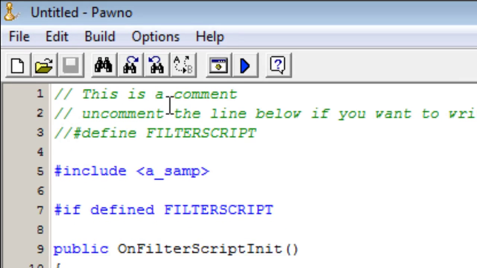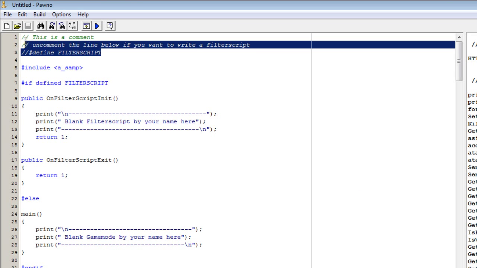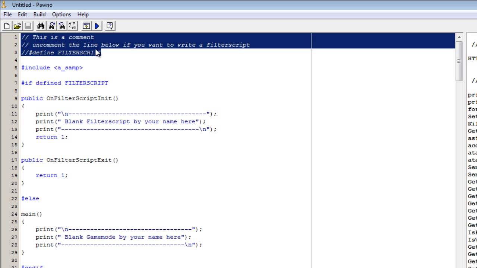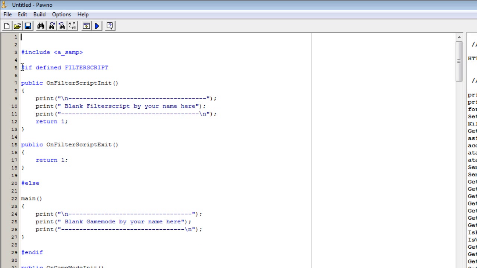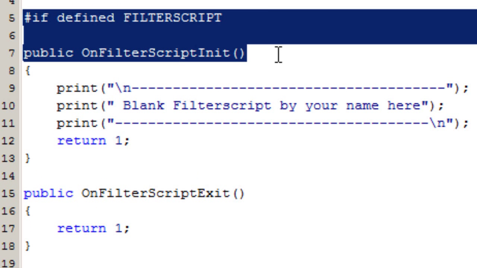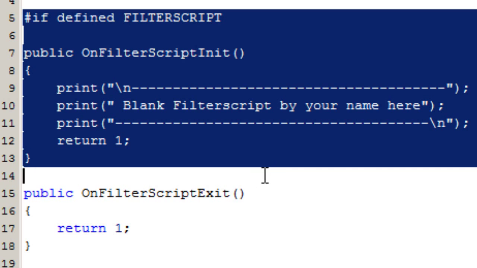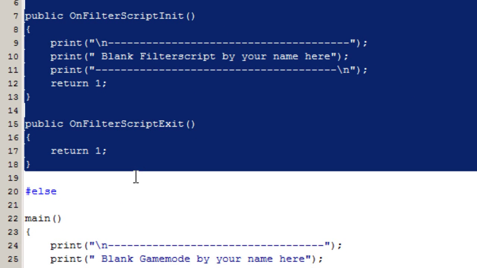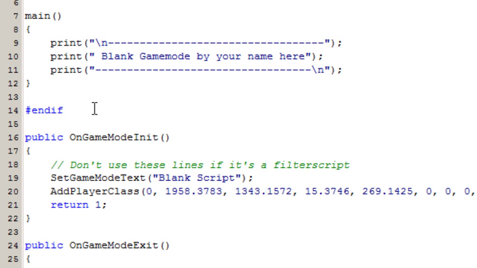We then want to firstly remove the 3 first lines, which are comments. We then remove hashtag if defined filter script, public onFilter script init, onFilter script exit, hashtag else, as well as hashtag endif.